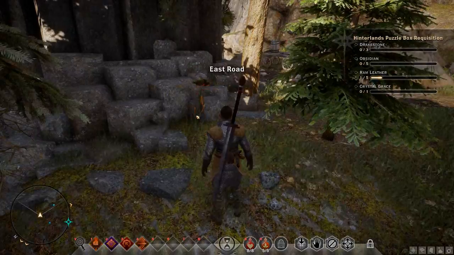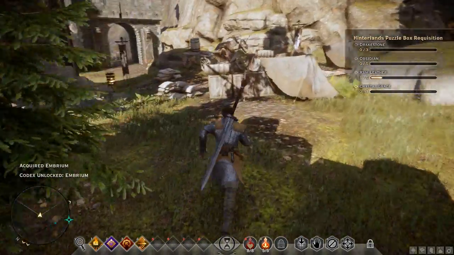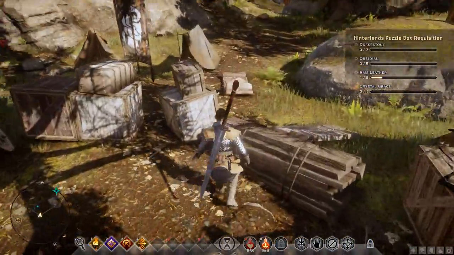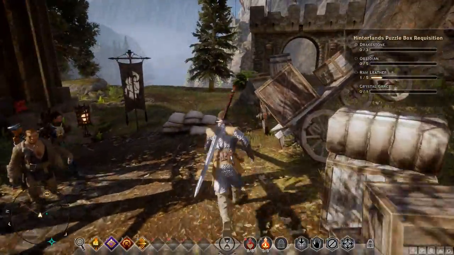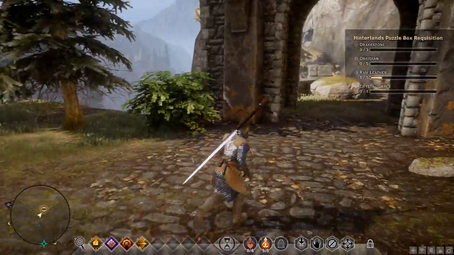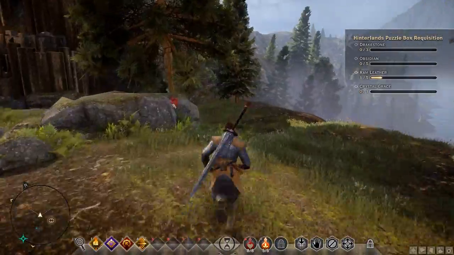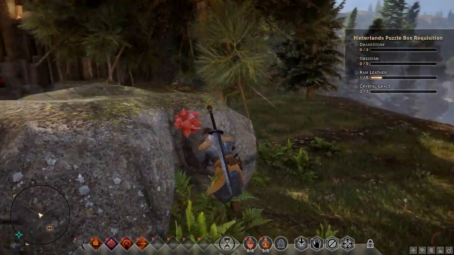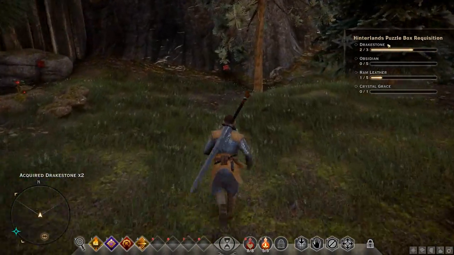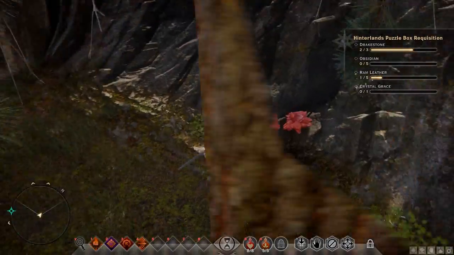Ooh, what's this? Codex entry on it. Interesting. Is this where the other bandits were hiding out? Okay, nothing's happening there. Just want to make sure the entire road's clear. Ah, and this is the end, because that's a world map. Drakestone. Do we need Drakestone? We need Drakestone for this puzzle box, so we'll make sure to pick up enough Drakestone.